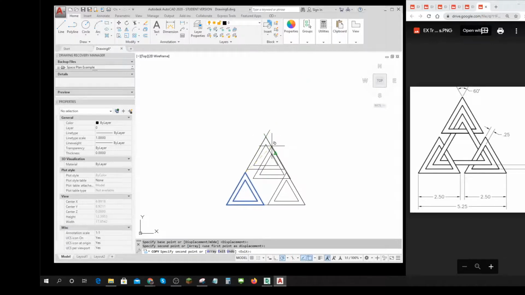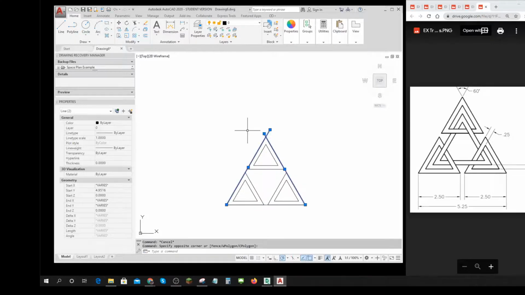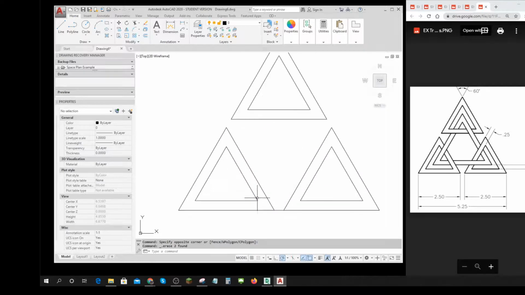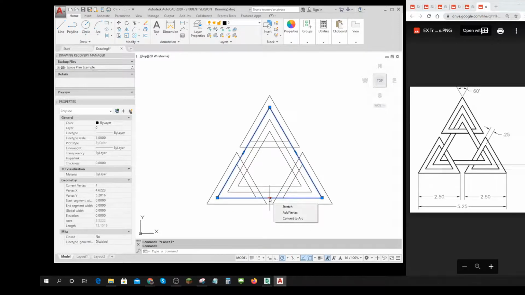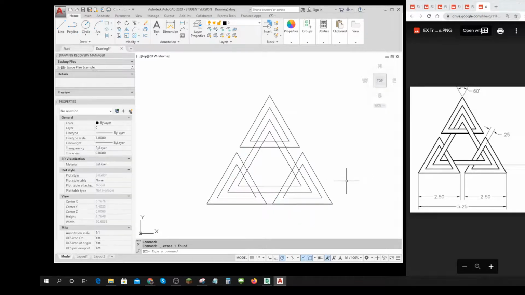Oh, now it's snapped in. I can get rid of those two little lines. So here's where I have to go with my next one. Click, click, click, click. I have a triangle. Now my next triangle is offset 0.25. And it's got 1.25. And I drew too much. I'll get rid of what I don't want.